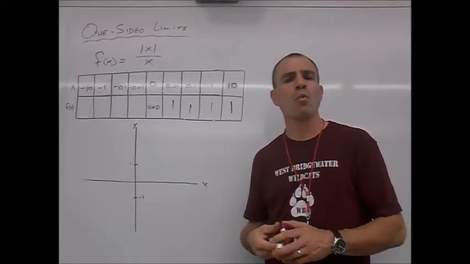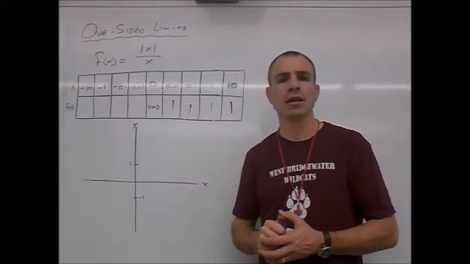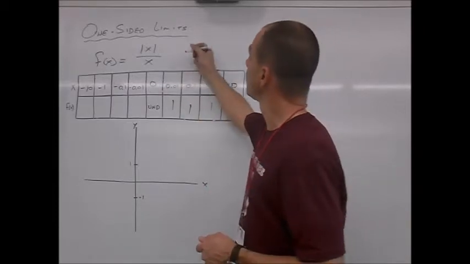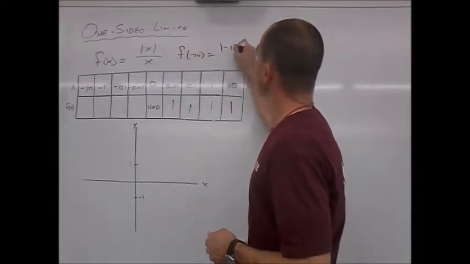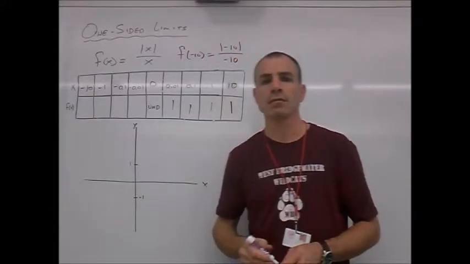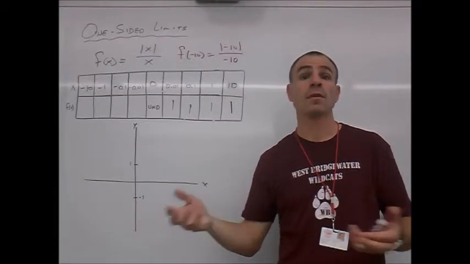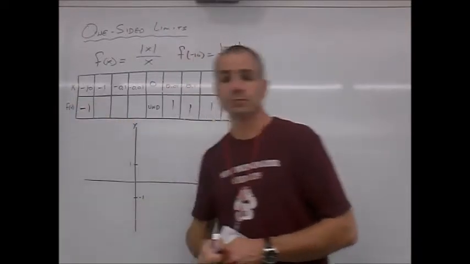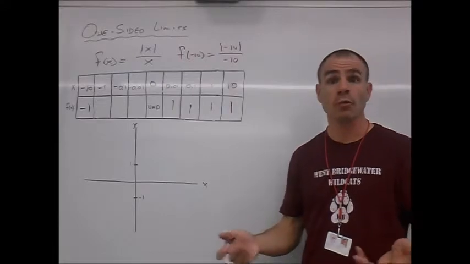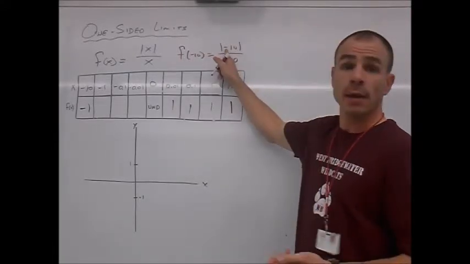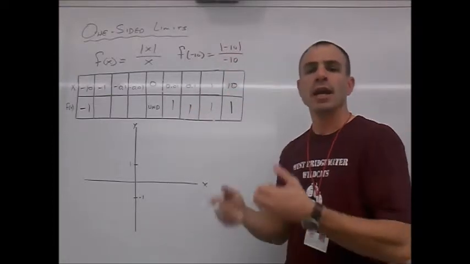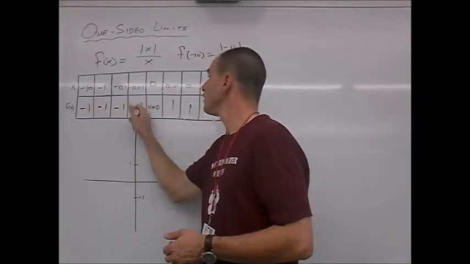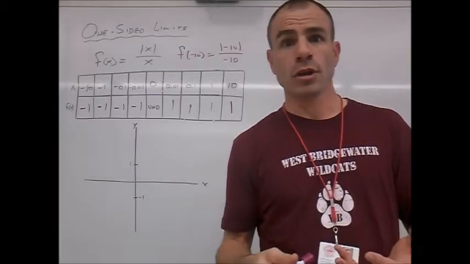Now, what's going on when we're looking at our domain that's below 0? What about when x is negative 10? Well, f of negative 10 is going to be the absolute value of negative 10 divided by negative 10. What happens in the numerator to that negative 10? Exactly, it becomes positive. So we have 10 divided by negative 10, which produces an answer of negative 1. And how about with negative 1? Will it be the same thing? Yeah, because we're going to have the absolute value of negative 1, which again becomes positive, and in the denominator, we're staying negative. Positive divided by a negative is a negative. So we get negative 1 here. And in fact, we'll get negative 1 for any input that is negative.